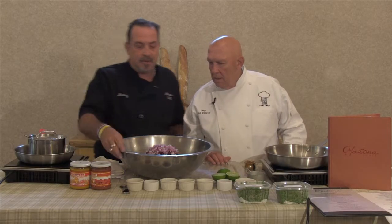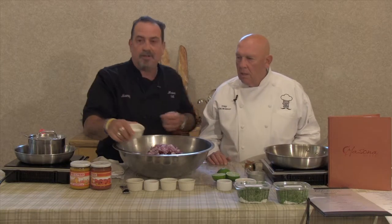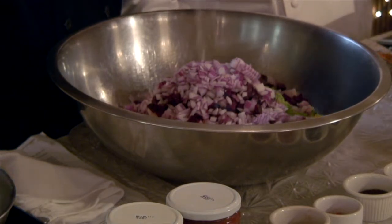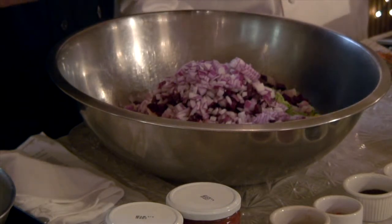Okay. We're gonna season with a little bit of salt, and we use kosher salt. It has a better grain to it and much more flavor than the regular table salt. And we talk about the difference between salts.